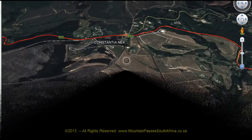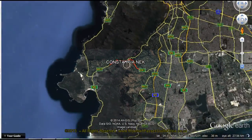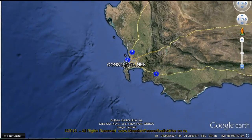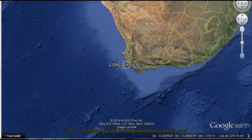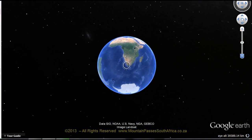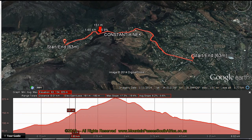A fairly long suburban pass links Hout Bay in the west with Constantia on the eastern side of the Cape Peninsula. It traverses some of the most beautiful woodlands of the Cape and passes many exclusive wine and equine estates. It is on one of the main tourist routes and therefore carries very heavy traffic. There are no safety shoulders on the road, making it dangerous for cyclists and pedestrians.